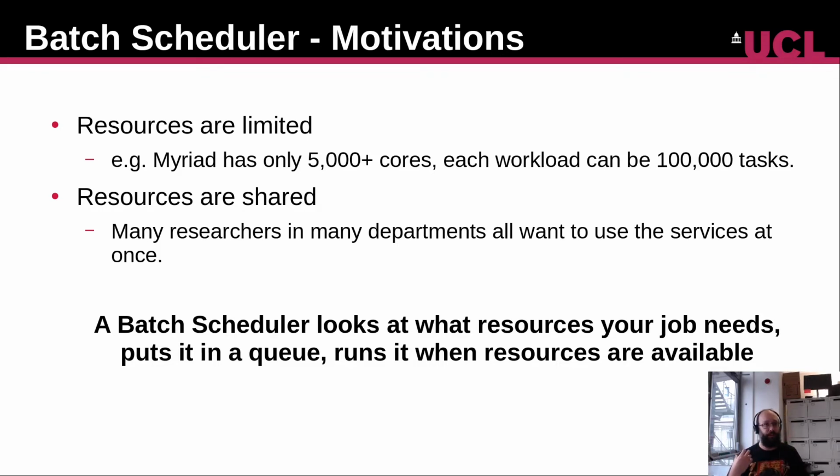But each workload that a user runs can be hundreds of thousands of individual tasks, right? And we have many hundreds of users across all the departments in UCL who all want a fair chunk of the resource. So the way we mediate that is we have a tool called the batch scheduler, which is a program which you submit your job, your piece of work, to.